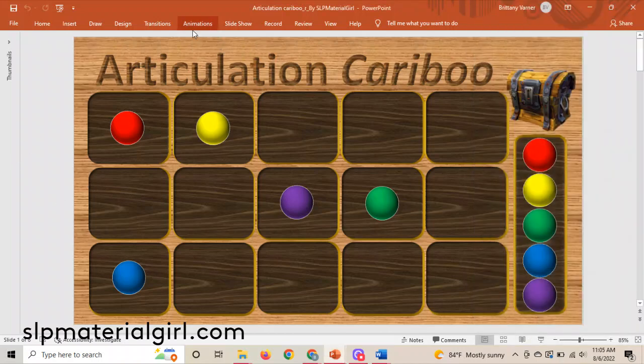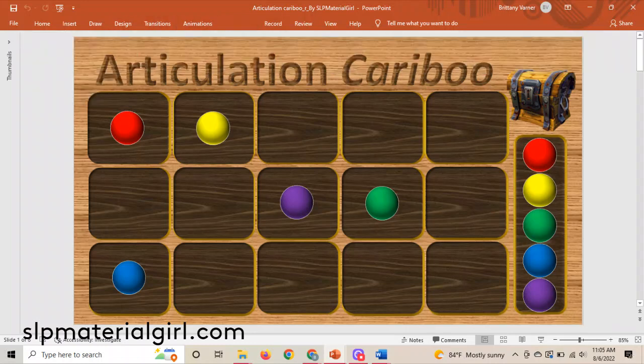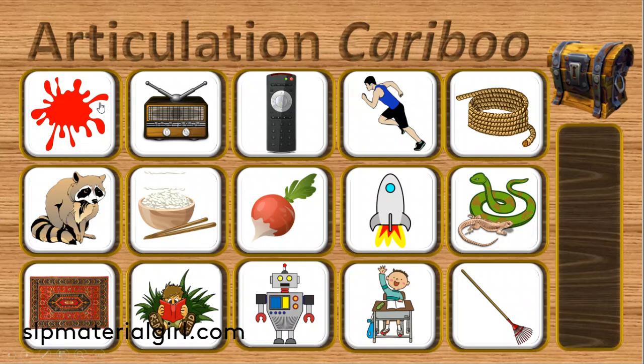Okay, but let me show you. So you go to slideshow, from current slide. The game only works in presentation mode. So you've got our cards here, and if you've played Kɛrəbu, it's a wild time. It's a real fun time, but we take turns. So this person says red, red, red.